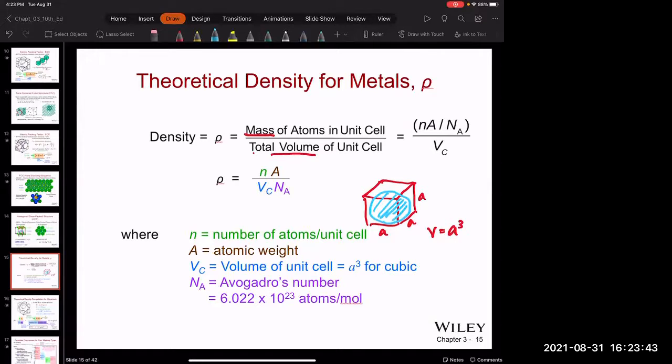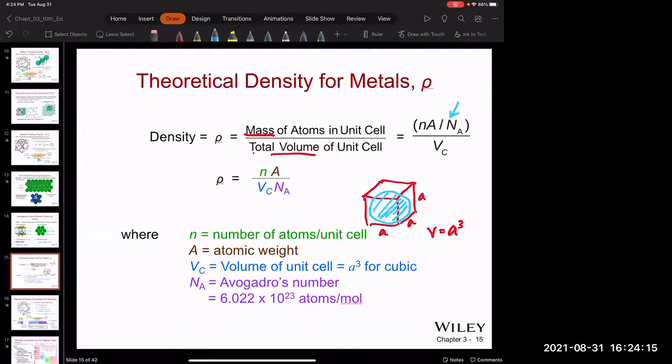Then I need to determine how much is the mass of this one atom of this element, right? If they give you that this is gold, then you look at the periodic table, and you can find the atomic mass. The atomic mass is the mass of one Avogadro number of atoms, so it's not a single atom. You have to take into account the Avogadro number. That's why in this equation, you see this number over here.